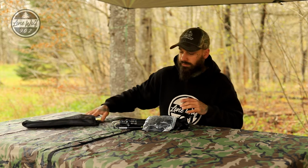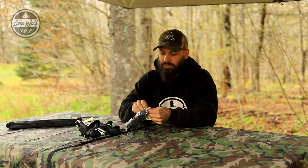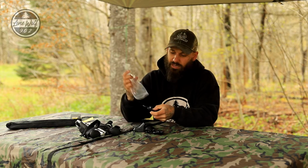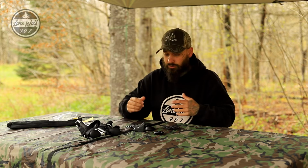And inside we do have 2 trekking poles and a lot of accessories to go with it. So I guess first off we can start with this bag of accessories. Now these are very common for a lot of trekking poles to have loads of different fitments and attachments. So I imagine these are going to be very similar to what you guys are used to.